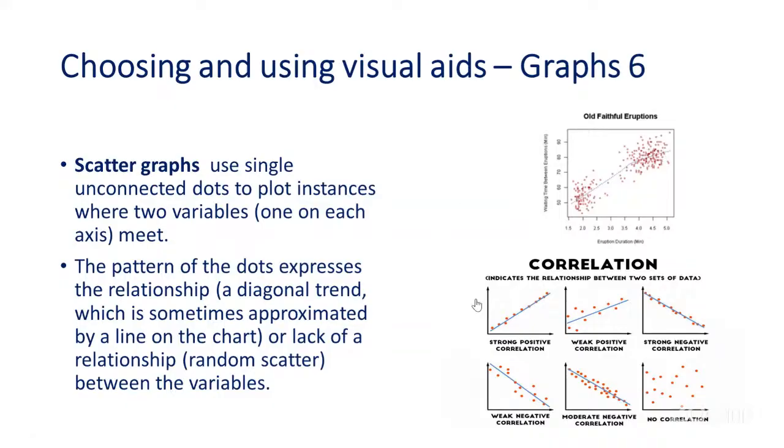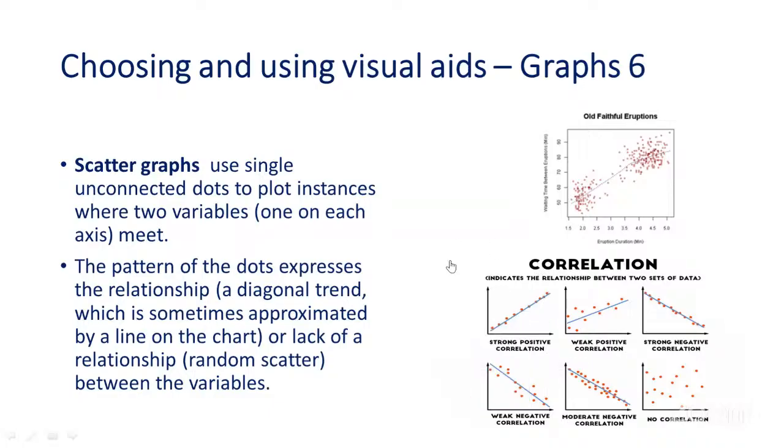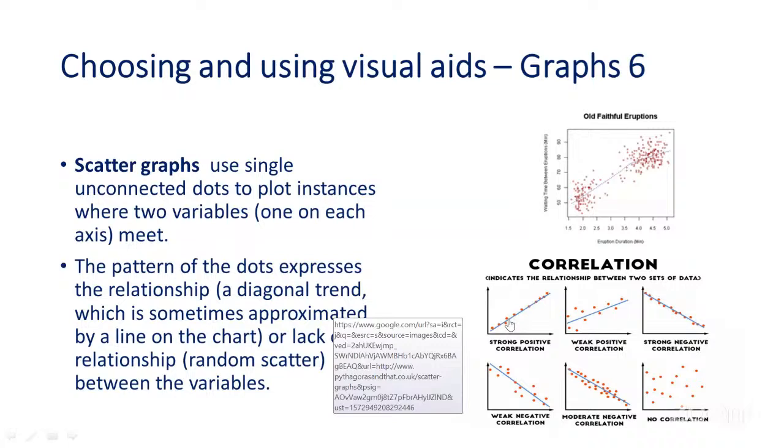So it shows you how each of them correlates with each other. Usually when you do a scatter diagram, using some statistical analysis, you can draw a line of best fit. And that line of best fit can tell you how the variables relate to each other. For example, in this graph you're seeing, there's a strong positive correlation. You can see almost all the points are lying on a straight line that is abutting directly on the origin point on the graph, while a strong negative correlation is the inverse of the strong positive. But you can see on the strong positive, they all lie on the line of best fit.